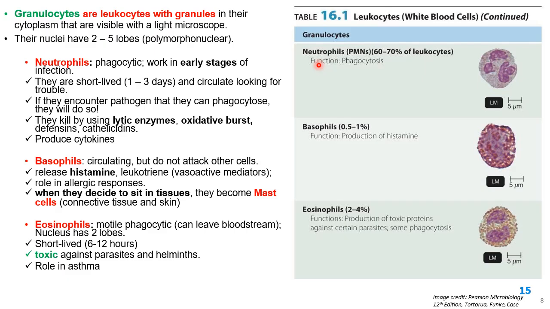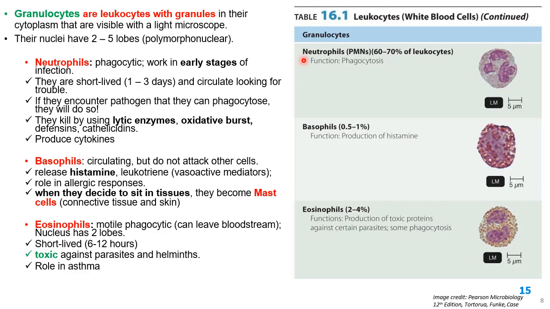So here, the job of your neutrophil. Remember, neutrophils are the most abundant in your blood, right? Up to 70% of your white blood cells. The other name for white blood cells is leukocytes. Okay, so these guys are patrolling the blood, right? They're walking around in the blood, and they are phagocytic. So if they find bacteria in the blood, they're going to eat it up and digest it and burst the life out of it.